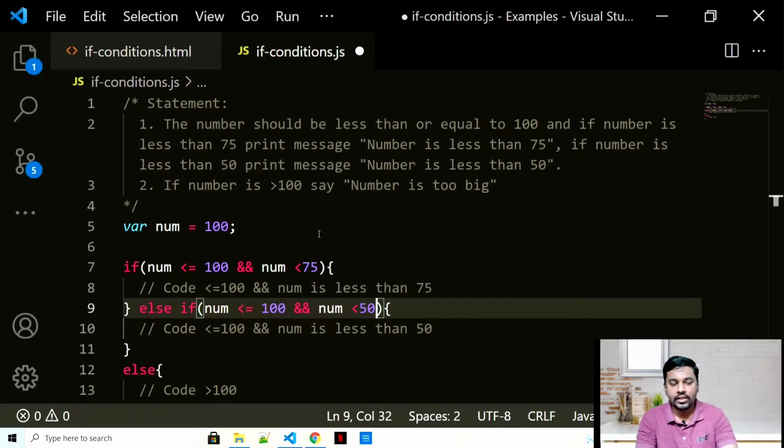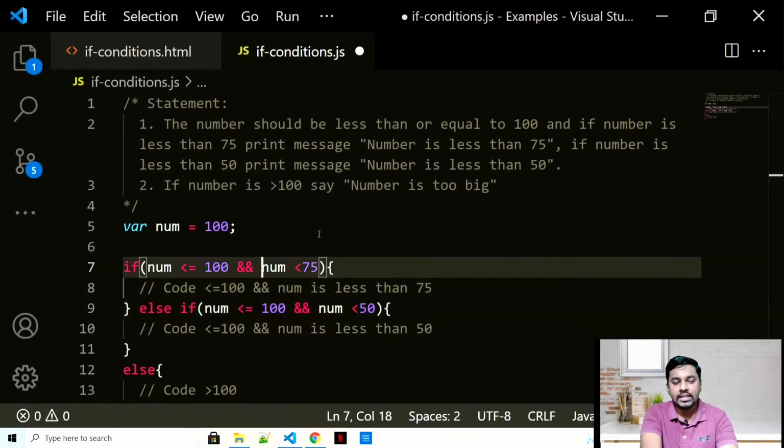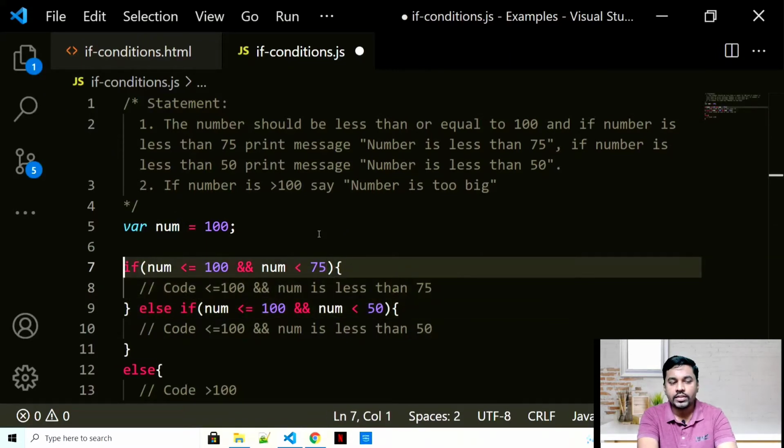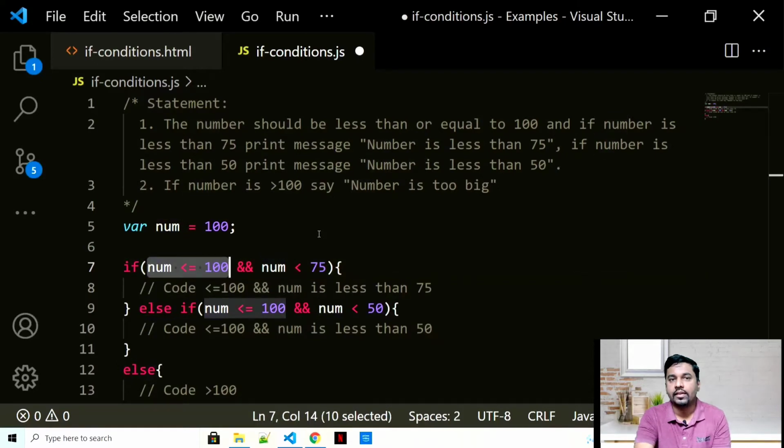We can have these kinds of statements, but there is one small drawback of this code. This condition till here is absolutely fine, but the drawback is that you are checking the same condition, number is less than or equal to 100, twice. If you're checking the same condition two times, that means you are asking the program to do the same calculation all over again, and that is a bit bad code. So how do we avoid such scenarios? You can write this code, it will work absolutely, there is no confusion about it. But now we are talking about improving the performance, or improving your code readability as well as its execution.